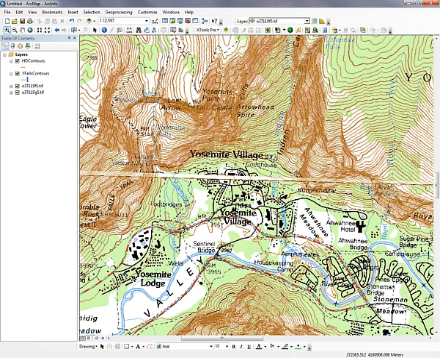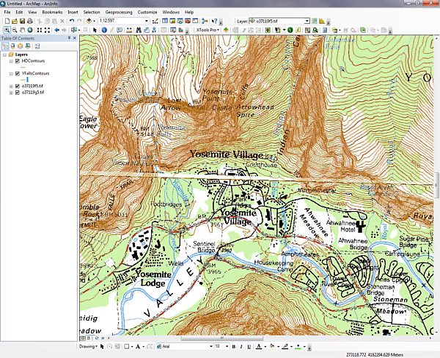And here we've got the Yosemite Village and the Yosemite Lodge area. And actually the falls, I believe, is right in this area here. So you can see that. We got lucky there. While we're here, just notice that the contour lines are lining up pretty well. We've got a pretty good alignment with them.